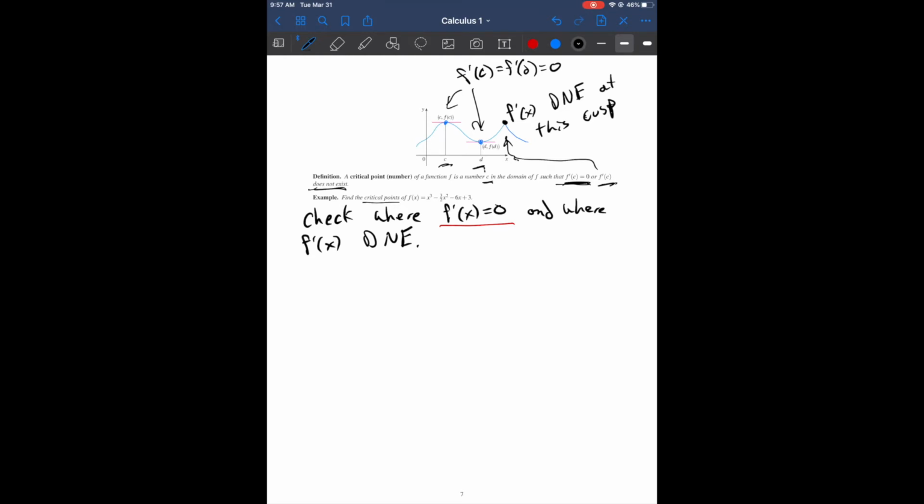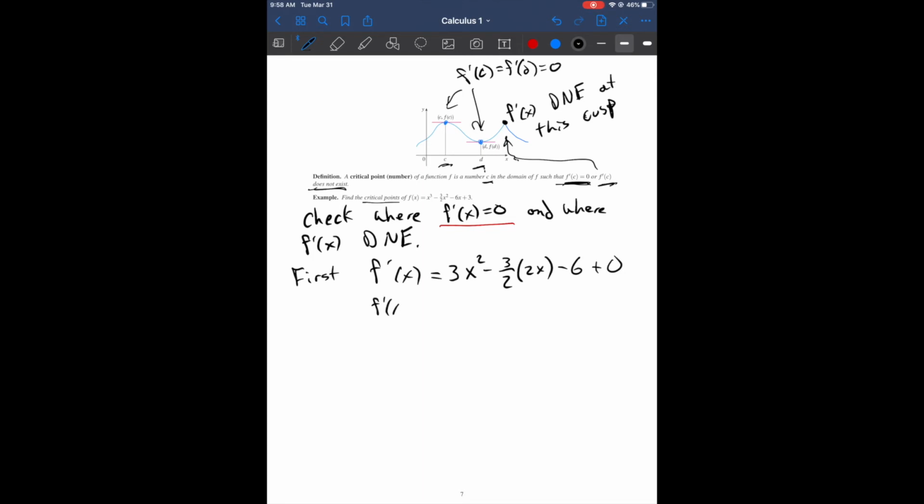We're given the function f, and we're asked to find the critical points of f of x equals x cubed minus 3 halves x squared minus 6x plus 3. So first, we're going to find the derivative, f prime of x. Using the power rule, we pull that 3 forward and subtract 1 from the power. The minus 3 halves hangs out there because it's just a constant. We differentiate the x squared part and get 2x, and some stuff is going to cancel there. Then the derivative of minus 6x is just minus 6. And the plus 3 is a constant, so its derivative is 0. There's really a plus 0 here.